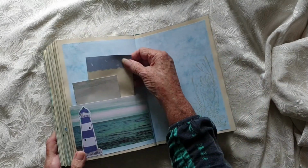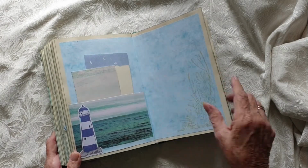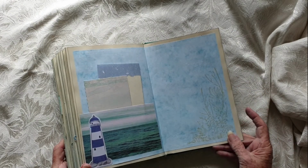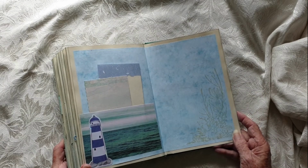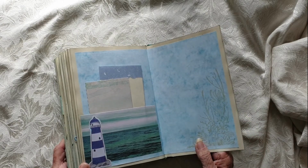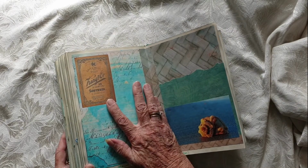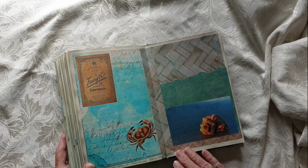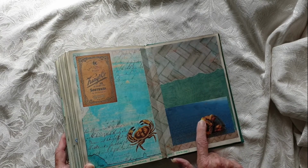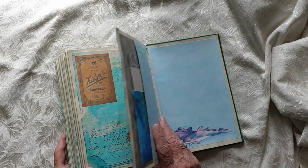This is a place for writing again, a writing paper and a journaling card. I did a little bit of stamping. As it turned out, I had a set of stamps that I got in a box of gifts I bought from Craft, and I didn't even know there was a seaside one in there. Look at that beautiful shell on the edge of the sea, on the sand with the tide rushing over it and going back out again.